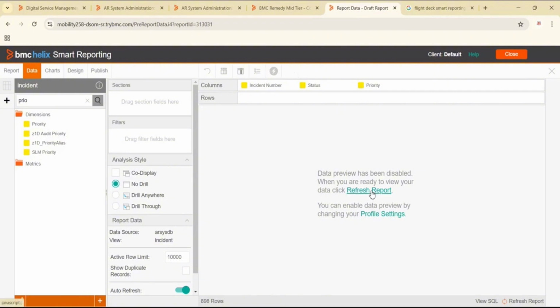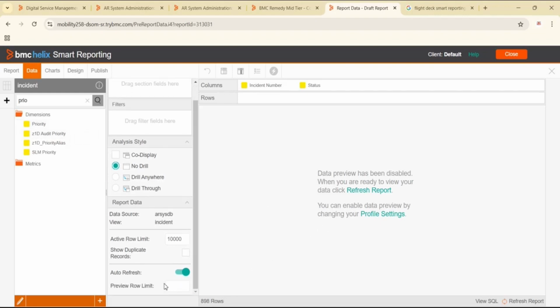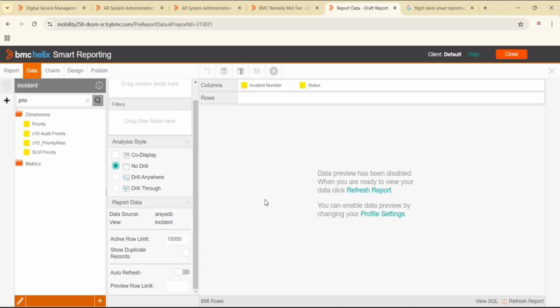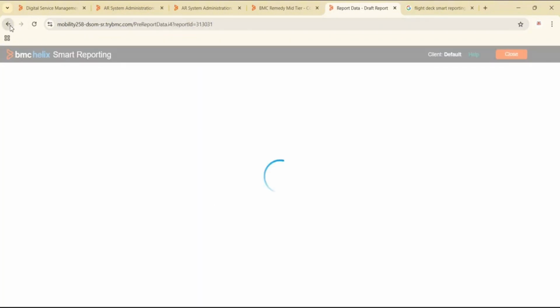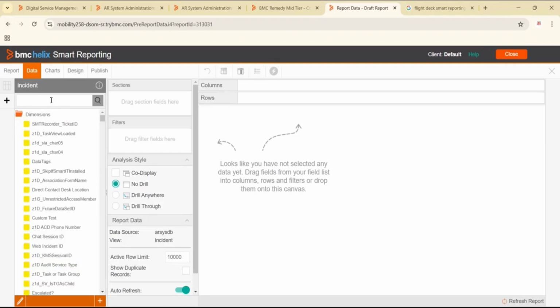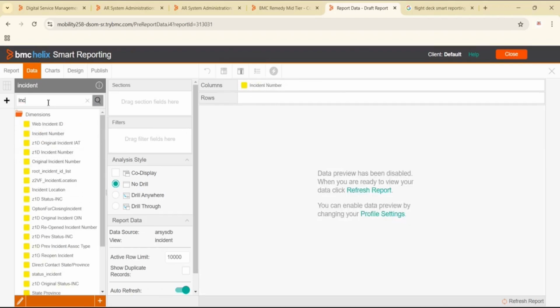Let me take this out. It has hanged, so I think there is some issue with it. Wait, let me go back. Sorry for this one. So I think I would just add incident number.